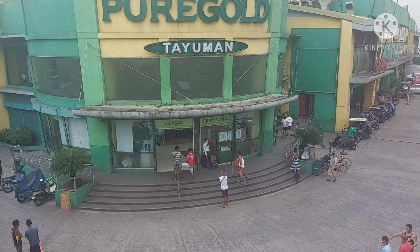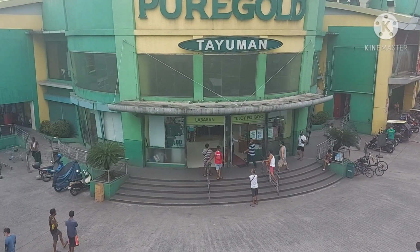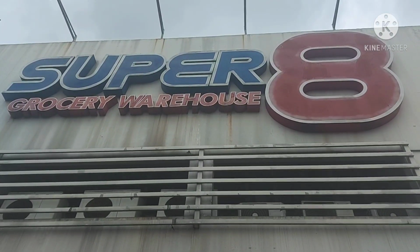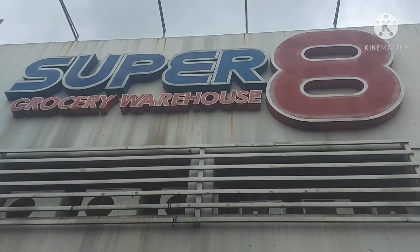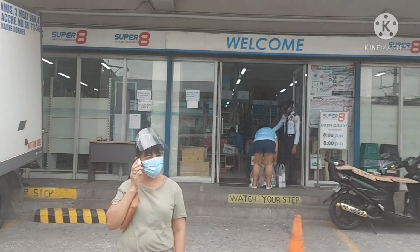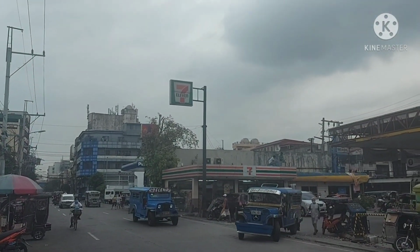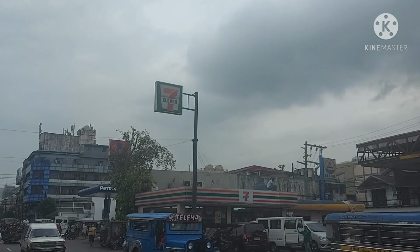Another factor to keep in mind when selecting a location is proximity to grocery stores. You want to be able to walk, because we're assuming that on a $600 budget, you have not secured transportation for yourself. We can worry about that later. So you want to be close to the hubs where there's adequate supply of groceries, your canned goods, your everyday needs, your breads, your butters, and things like that. You're going to need it. There's usually an ample supply of stores around that can provide for your daily needs.